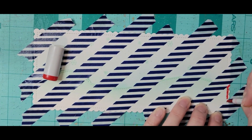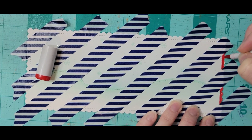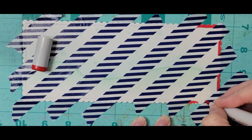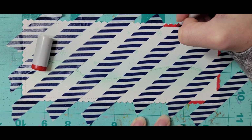Alright, so what I'm doing now is I am masking off my panel to try to give it some stripes. And I've just done this with some washi tape that I've made sure is just sticky enough to be a mask and not so sticky that it's going to rip up my paper. Because at this point, I'd be a little bit upset if I ruined the front of my card.